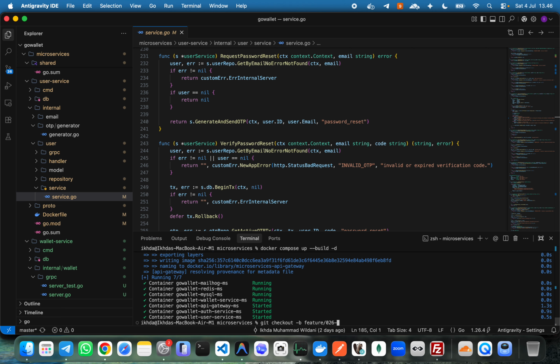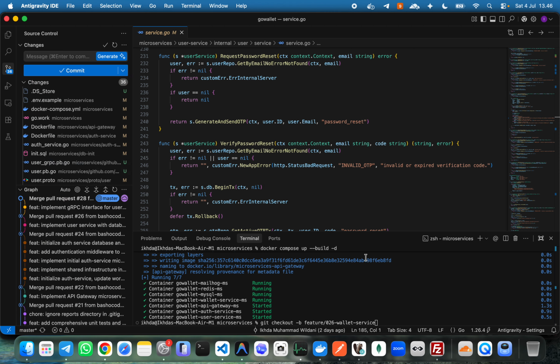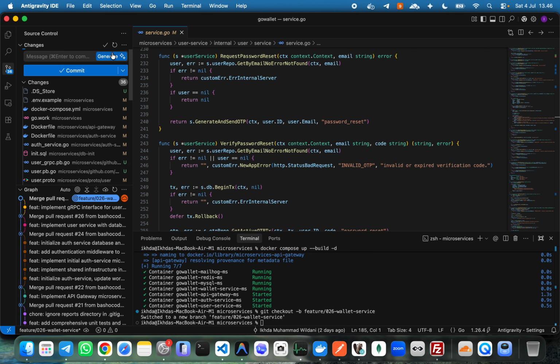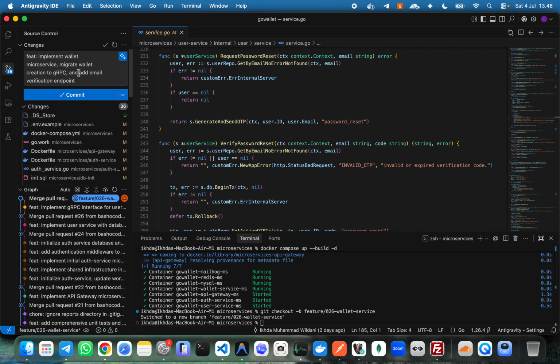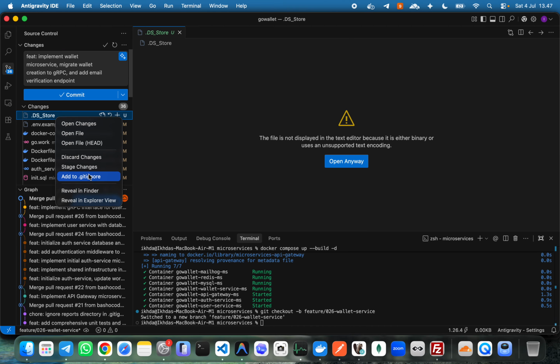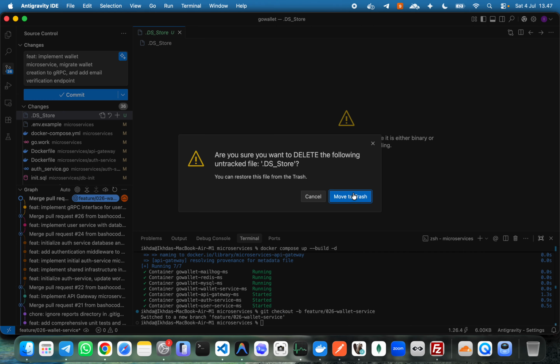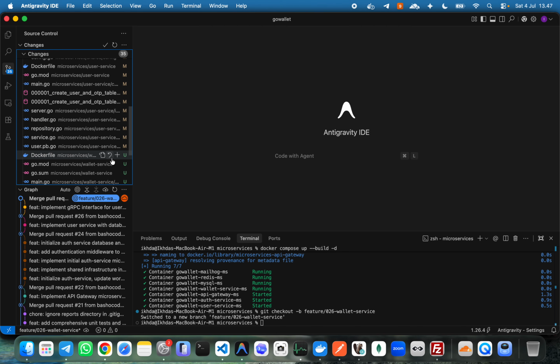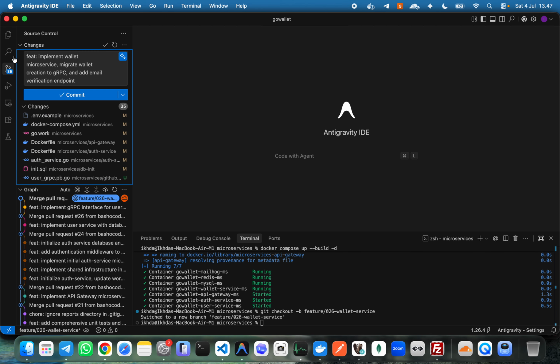Yeah, I think should be wallet service, and I enter and I commit, implement and add email verification endpoint. Okay, what is the stash I wanted to discard? Then I think that's all is good.